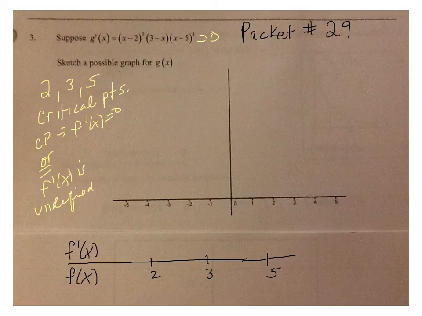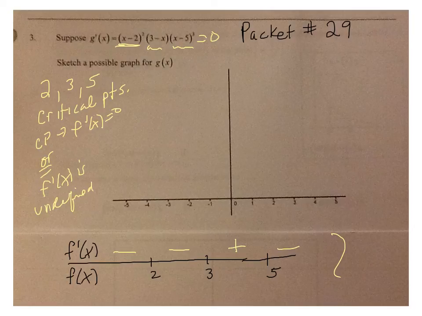So I've gone ahead and sketched out the beginning of a sign chart down here. Since this first term, x minus 2, is squared, that's always going to be positive, so it's not going to change our sign line whatsoever. So really all you have to think about is putting numbers into the last two terms. And once you do that, I believe that you get that the derivative is negative before 2, between 2 and 3, it's positive between 3 and 5, and then negative.